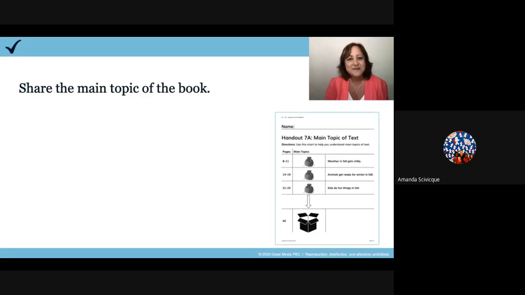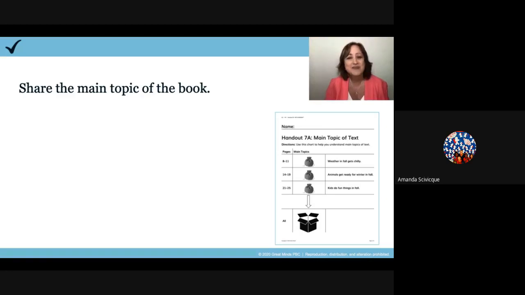Since you're such an amazing observer, you probably noticed the check mark in the corner. Remember, that means your teacher will be checking in with you. You'll reread the topic statements to determine the main topic for the whole text. Pretend to drop the bags inside the box to help you think about how each main topic is connected to the next. The box holds all these main topics together to give you the topic for the whole text. You've got this.